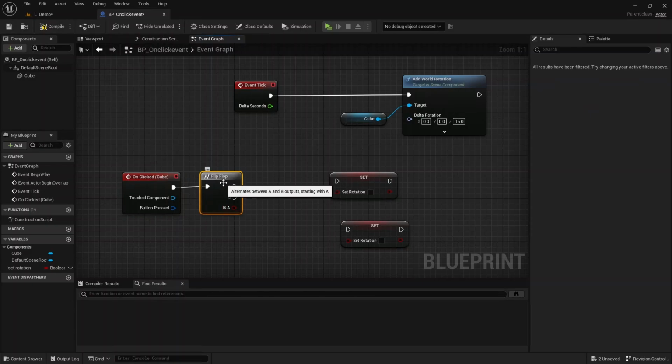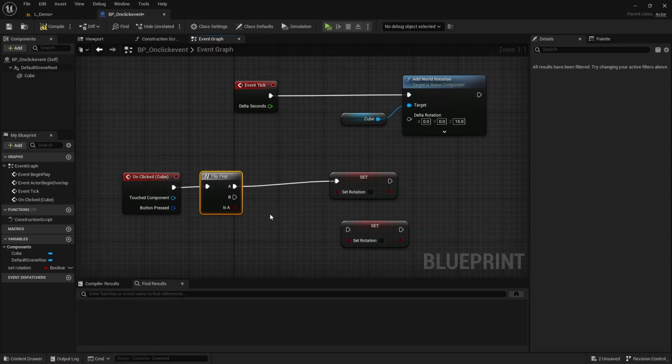What does flip-flop do? So basically, whenever we click the first time, it will execute the A pin. Whenever we click the second time, it will execute the B pin. When we click the third time, it will execute the A pin again. So every click it will execute the alternate pin.